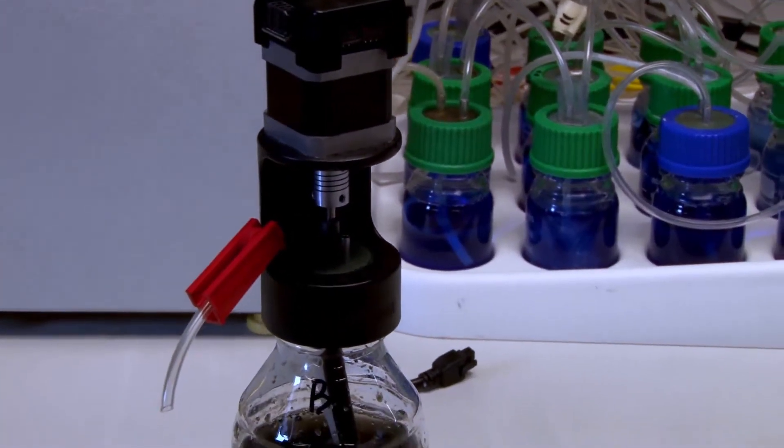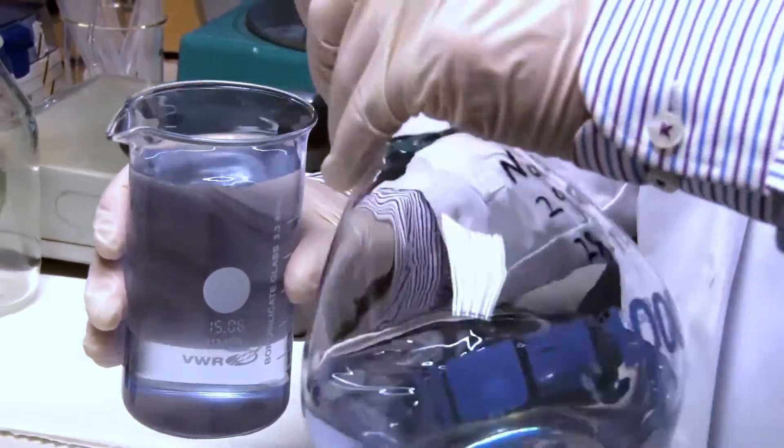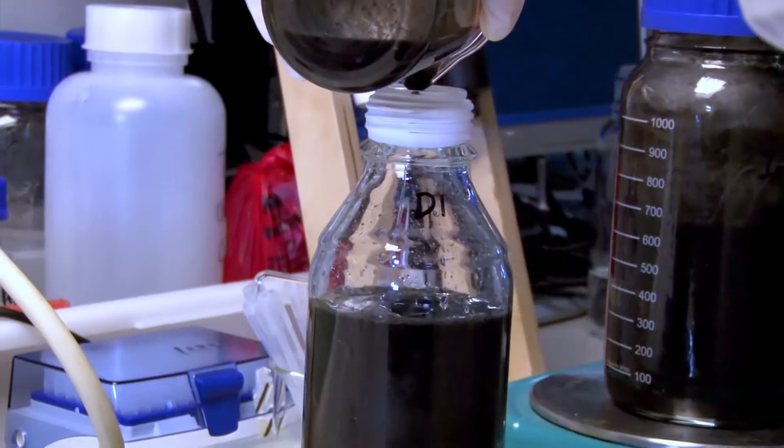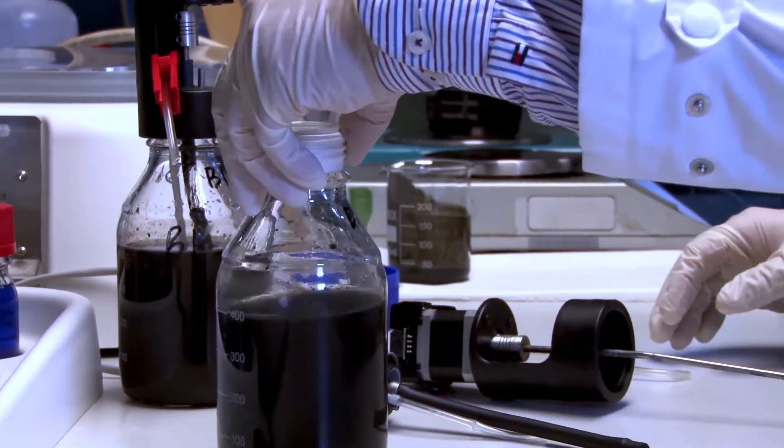Afterwards, for the sample group, as previously shown, weigh the acetate solution and the sludge and add them to the bottle. Mount the motors, mixers, and the gas valve onto the bottle.